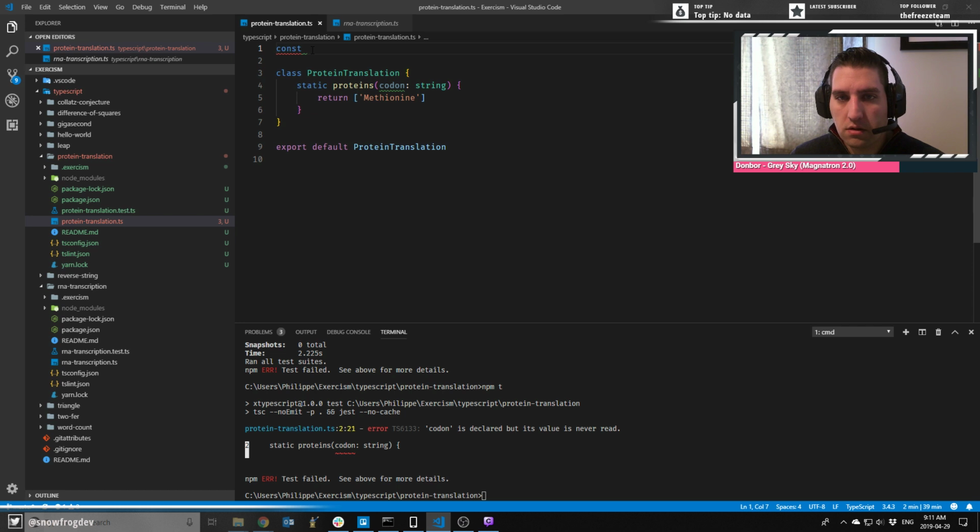Let's call it protein map. Yeah. Protein map. I think would work. New map.